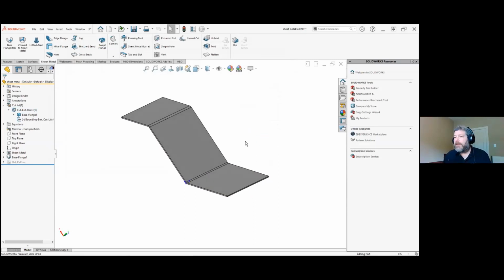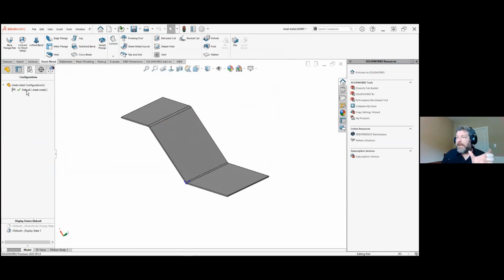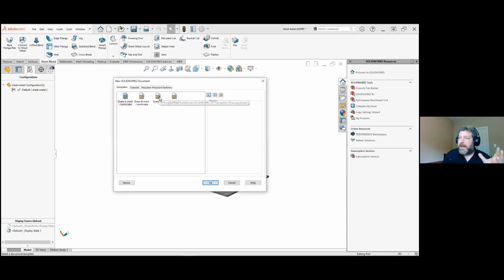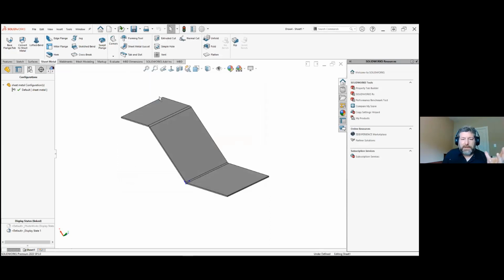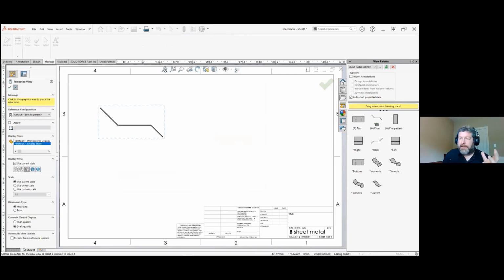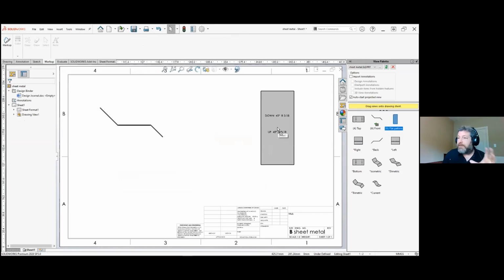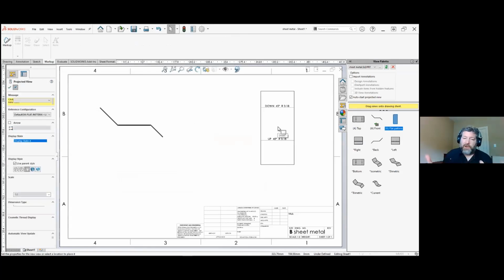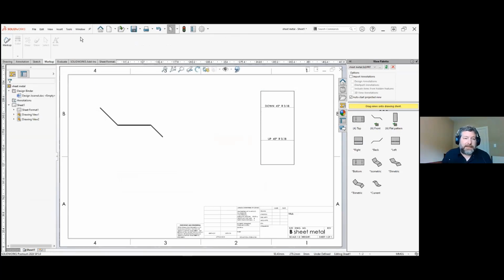So I wanted to start off here with a sheet metal part and look at the configurations. By default, we just have a default configuration. And I've seen people get messed up on this quite a bit before. When I go to make a drawing from this sheet metal part, that's when some magic happens. If we come over here to the view palette, we can bring in a front view. We've also got a flat pattern that we can drag into the drawing. Now, as soon as the drawing got created and the flat pattern option showed up in the view palette, that's when the magic all happened.